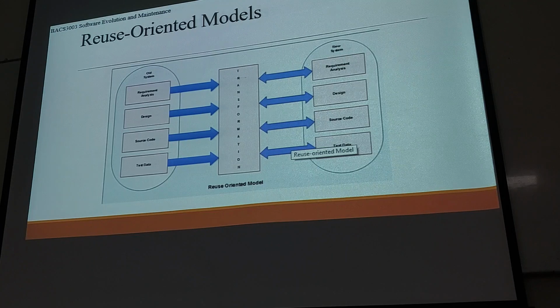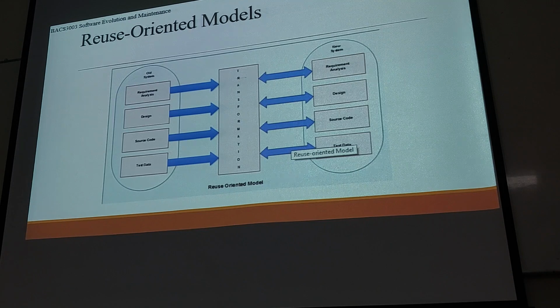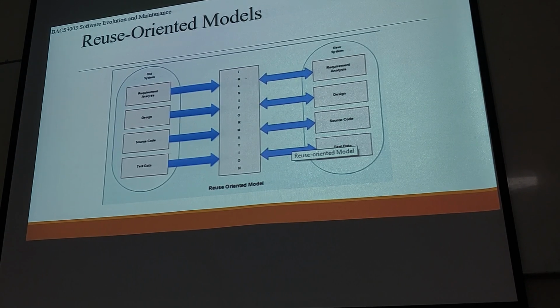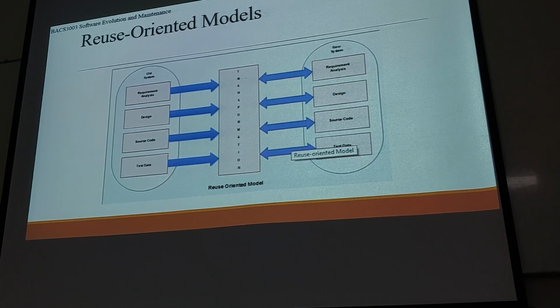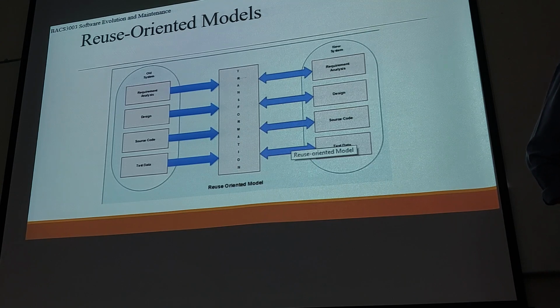Any item, not necessarily code, test cases, requirement, design template, or everything that you analyze, you make sure that it can be reused, then you can reuse it, modify a bit, and apply it in the new system. Understand? So in this case, you save a lot of effort. Let's say for example the design pattern, the architecture style in the design, the coding, test cases, and so on. This is the common concept, but definitely we do not expect that everything can be directly reused. Definitely we need to do some modification. This modification is the transformation.